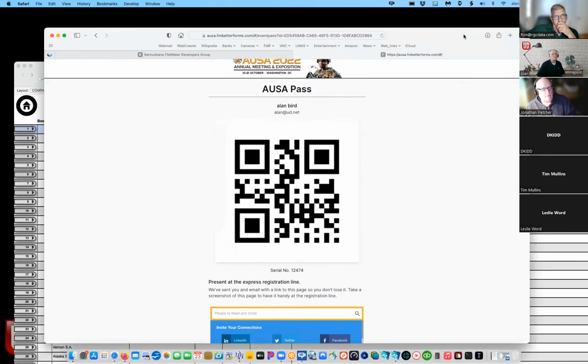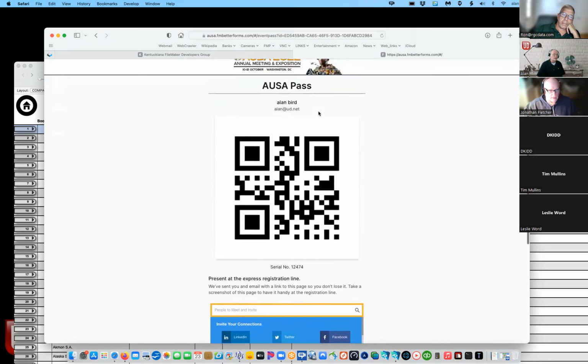Does Clara Studio look to you like they're trying to do FM Better Forms? In a simplistic way, I would say yes. However, doing this back and forth and going back through, and I mean, we required verification, that type of stuff. I think it'll be a long time before they can have that much functionality into it.